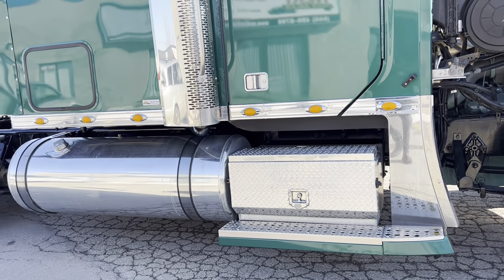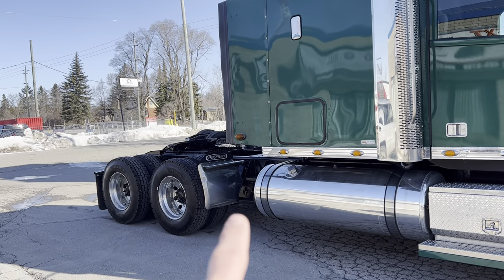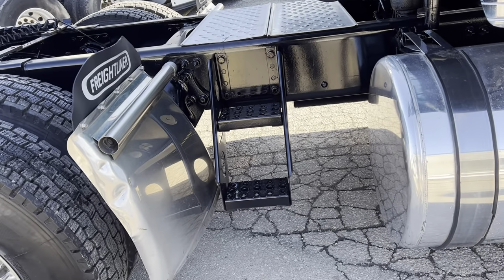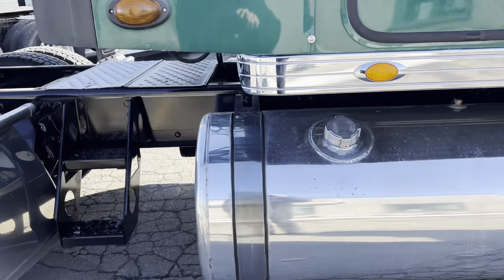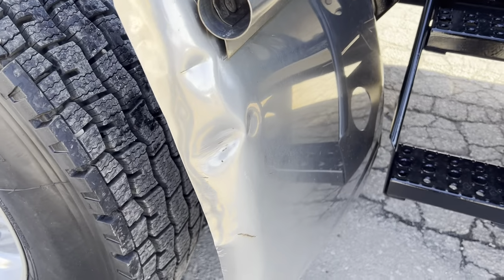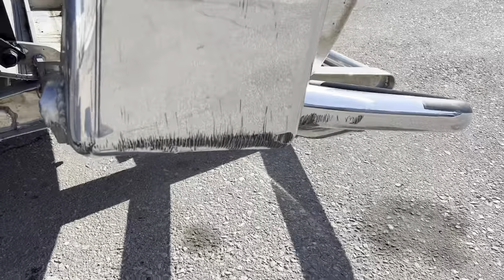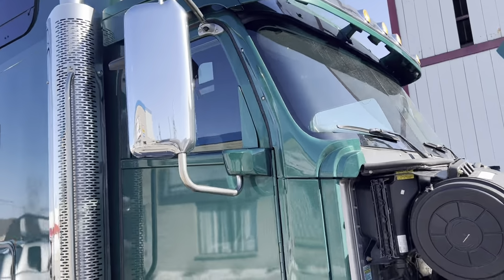And part of the thing is, if you'll see a lot of the Coronados, they'll have 265 wheelbase and they'll have the toolbox in that gap. This one here is a 244, so you don't have that toolbox back there, which in my opinion maybe takes up space. And I mean, you do have a toolbox there, and how much do you need to carry in the way of tools? A little bit of body damage here. If you look, you'll see, looks like something bounced up there and kind of there. And I think I saw a little scuff on the front here. So maybe some sort of a side swipe. Overall though, cosmetically, real nice color.